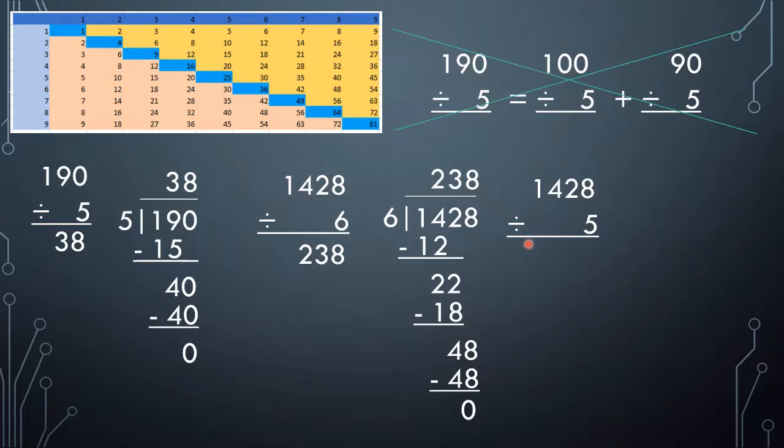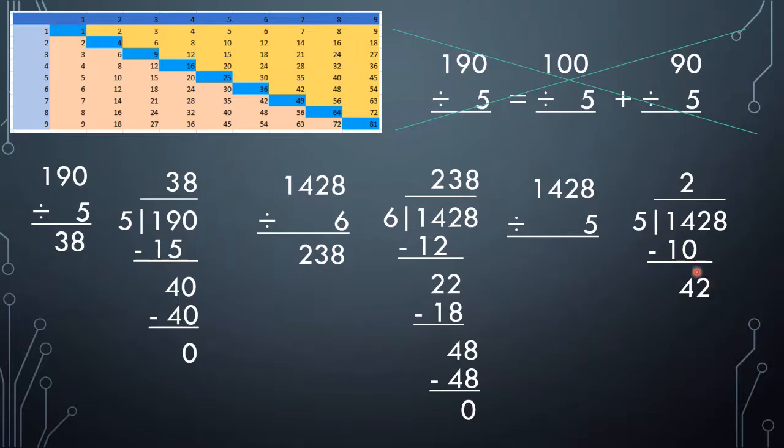Now let's try to do another division. So 1428 divided by 5. So we just removed here 6 before I just changed it to 5. What will happen? So we change it here also. So look again for 14. The closest here will be 10. So use 2. Put 2 here. Then 2 times 5 is 10. So 14 minus 10 will be 4.